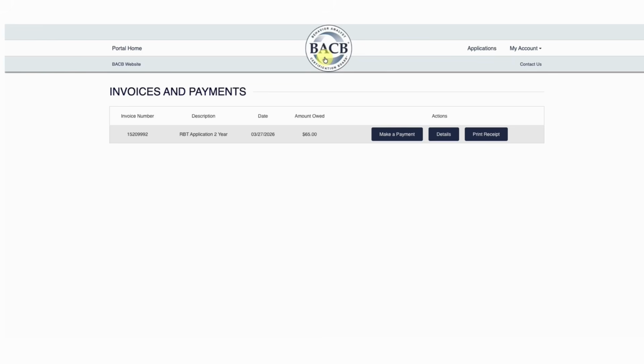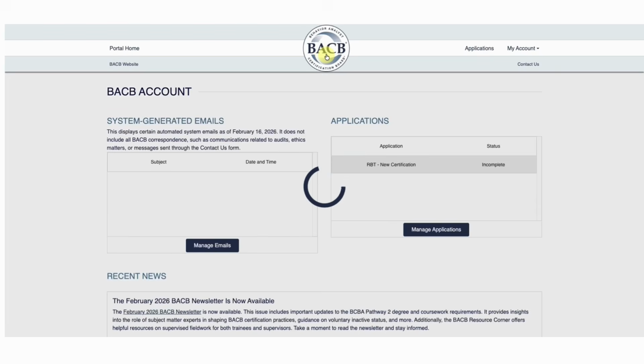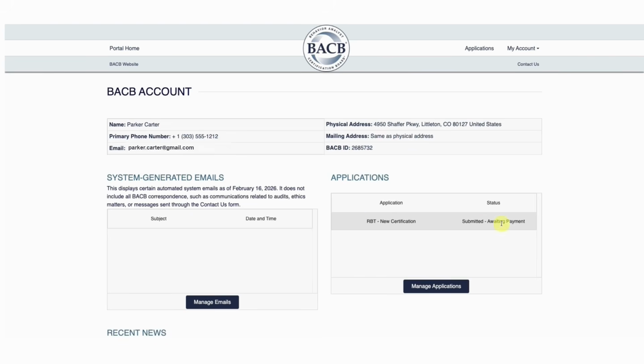After your application has been submitted, you can track its status from the home page of your portal account. If we need anything else from you, you'll see it listed in the Action Items widget on your home page. You can also upload any additional documents there if needed. And one more important note, your application will expire 90 days after payment, so make sure to check your email and portal account notifications regularly.